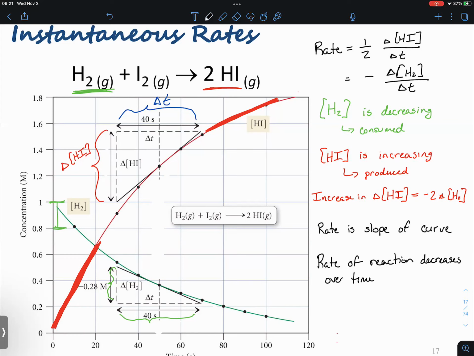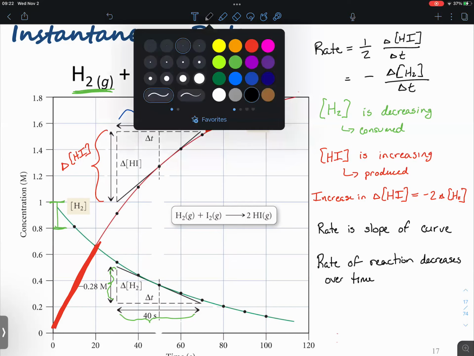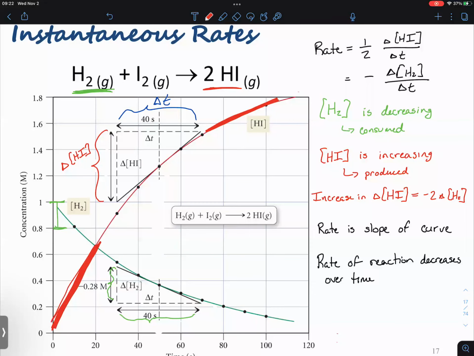Right? The rate of this reaction is decreasing, it's slowing down as it approaches that equilibrium. And this is something that's going to be pretty common to see. Most reactions get slower as they occur. Not all of them, we'll see some exceptions, but they will all start out with their fastest, their steepest slope, their fastest rate being at the very beginning of the reaction, right? So the initial rate is always the largest.